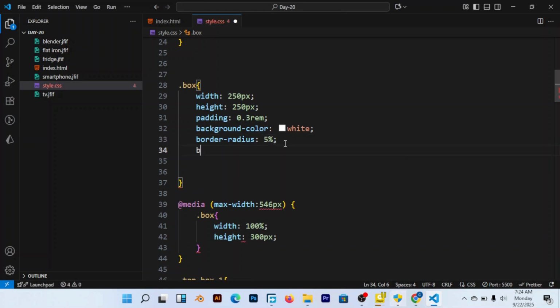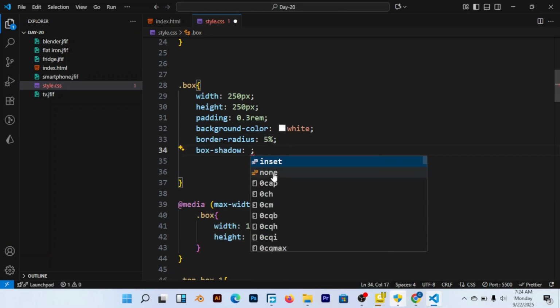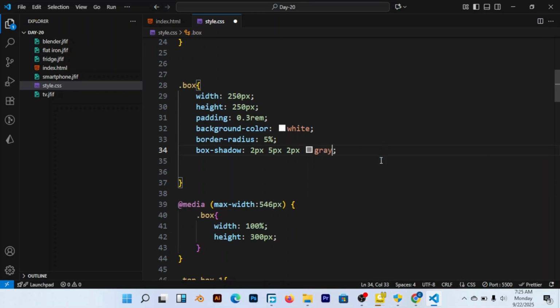Maybe some box shadow. Maybe let me just choose 2 pixels and 5 pixels. Then I give it, for example, 2 pixels gray, like this. Okay.